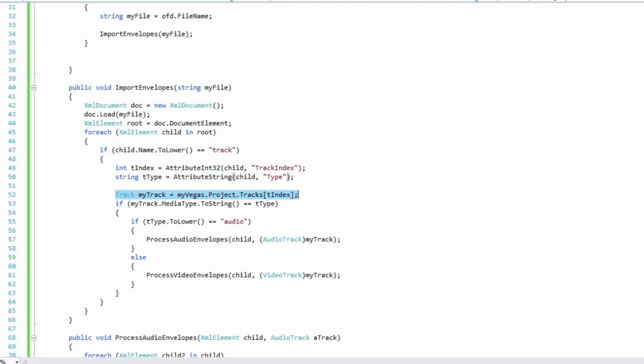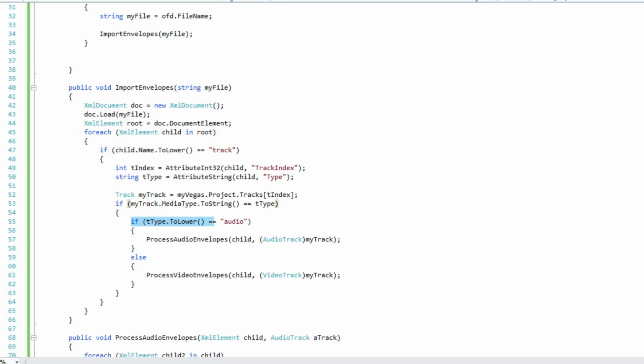Then I find that track, so I create a track variable called myTrack from myvegas.project.tracks, using the index of that track. Now, if the media type equals the type that we had indicated it should be, then we want to process that type of track.